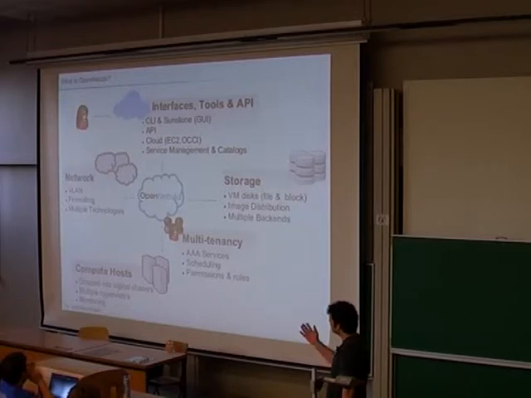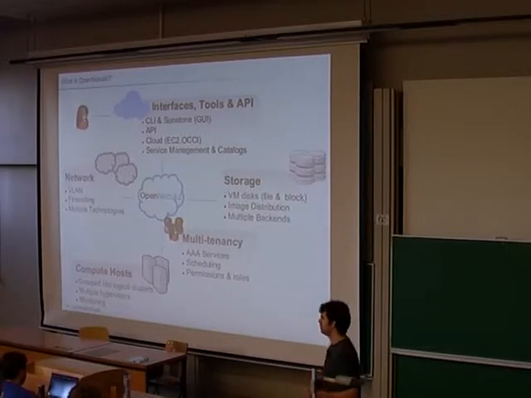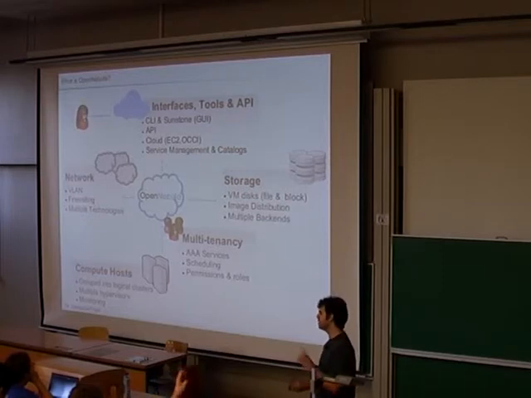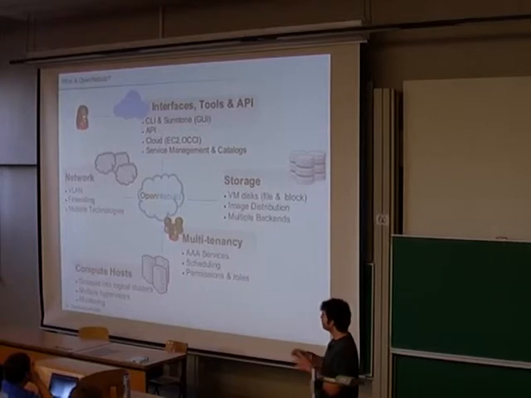Now, what do we expect? OpenNebula does what we would expect from a cloud management solution. That is, it manages, of course, virtual machines, but it also manages the storage backend. So you register your image, it goes into a data store, and then when you launch the VM, it gets moved back and forth. We have support for many backends. We also have support for different kinds of networking: VLAN, Open vSwitch, firewalling, ebtables, and many things, and all those things can be easily extended.